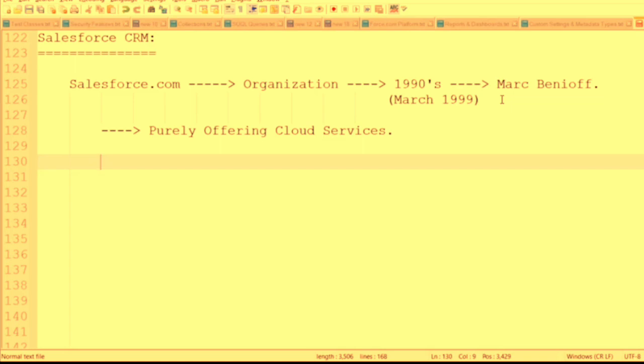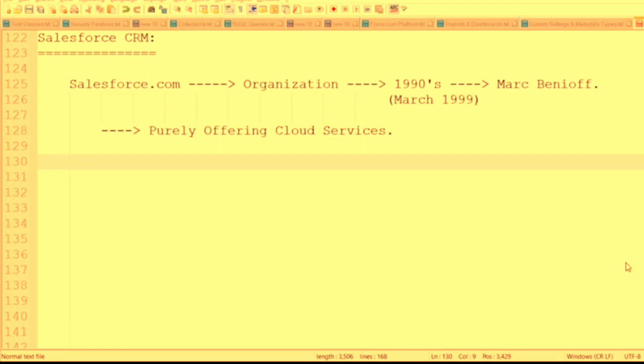Forget about all these things. We just need a browser and the internet access. In order to access our cloud application, we don't want any latest system. We don't want any high configuration system. Just with the help of browser and the internet access, we can access your cloud applications as well. That is a major advantage here as part of cloud services.